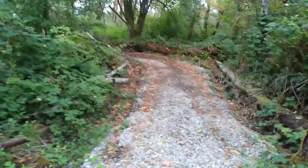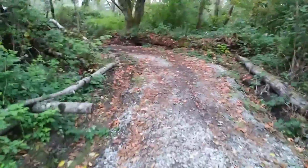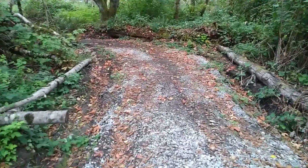This is a pasture. Down here, this is the road. You can see blackberries need to be trimmed back on the sides. We had an F-250 come through here and drop the camper off. So you can see, it's been in and out of here a couple of times. I've driven my SUV through here a couple of times.